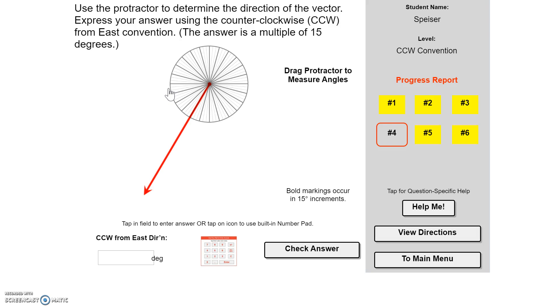So, again, 0, 90, 180, this down here would be 270, and each one of these things is 15 degrees. So it's going to be some multiple of 15 degrees.